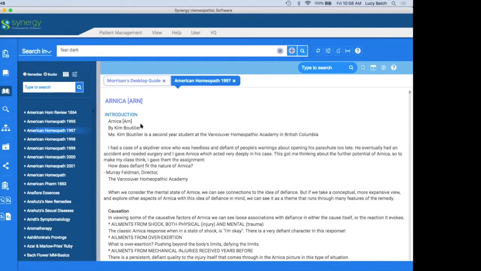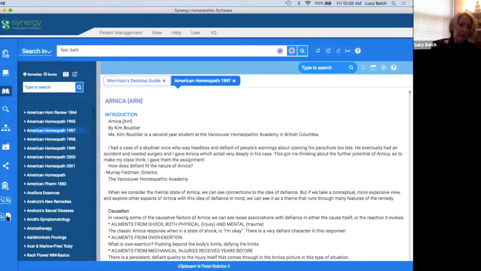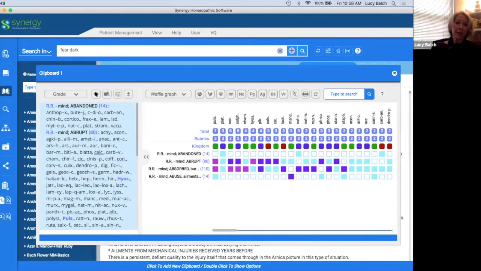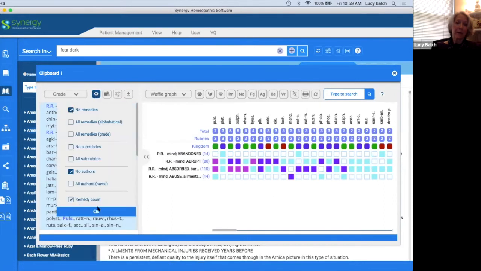How can we move rubrics from one clipboard to another? Okay. All right, so I'm in clipboard 4. Let's say that I want this one to go onto a different clipboard. I simply highlight by clicking on it. There's several ways you can do this. You can right click and copy the rubric. Let's do it that way first. I'll go over to clipboard 1. I'm actually going to get rid of the remedies, because again, they're taking up a lot of room.